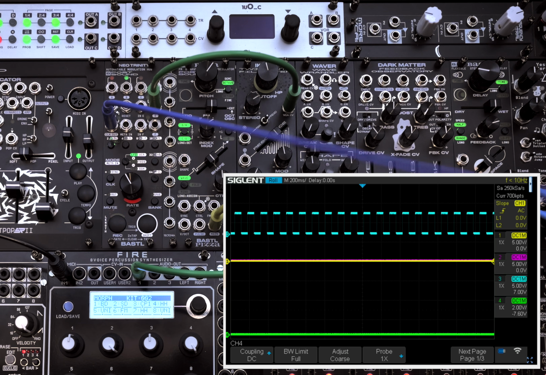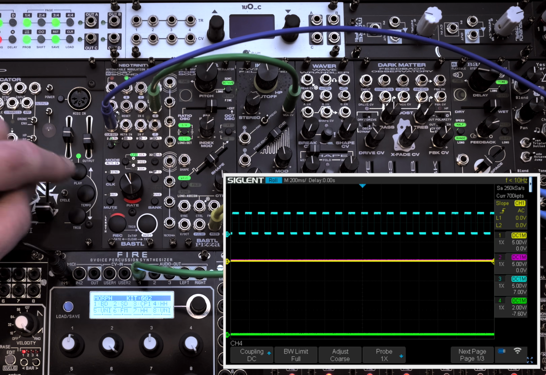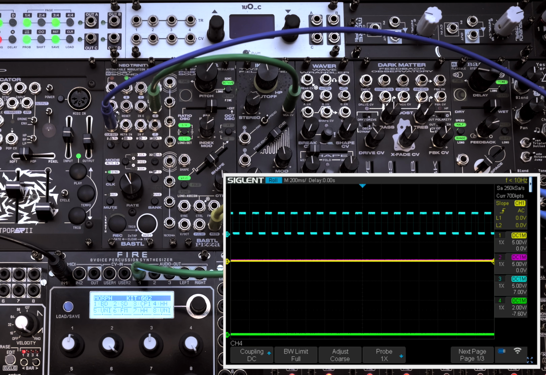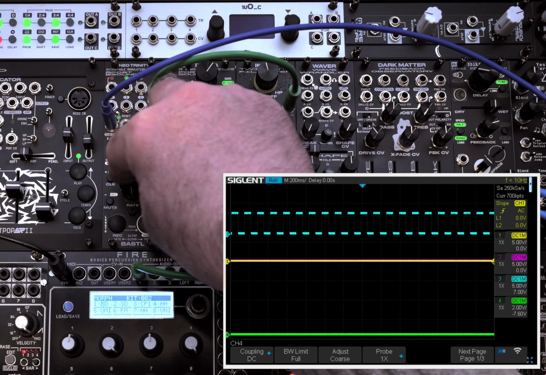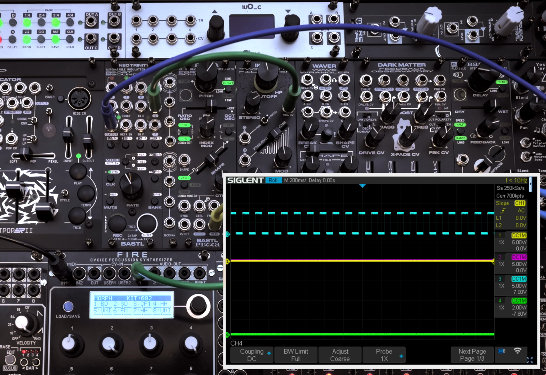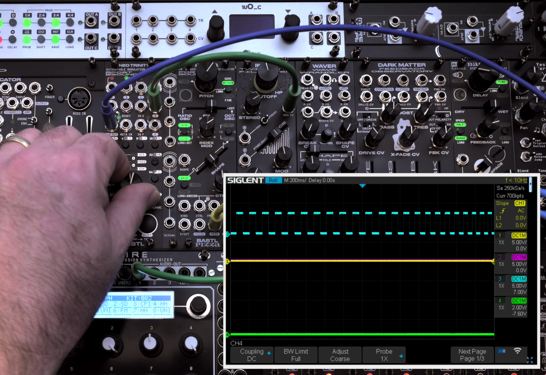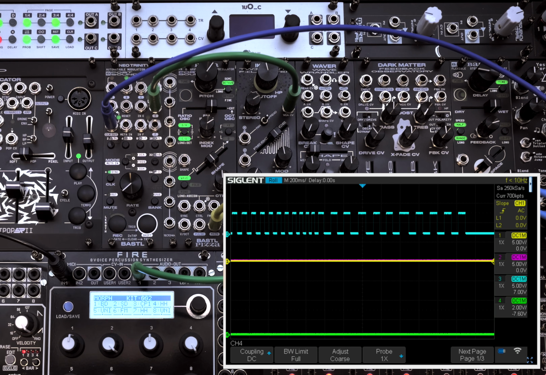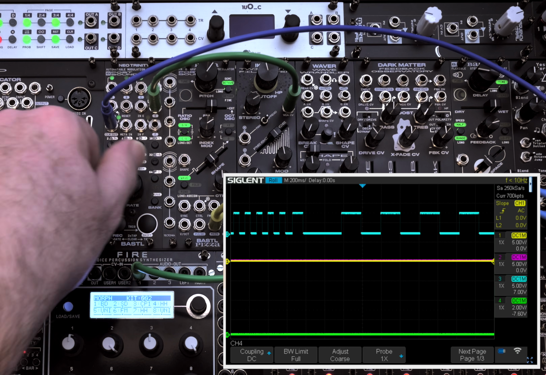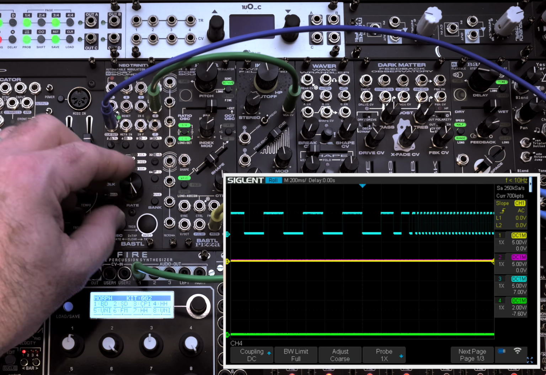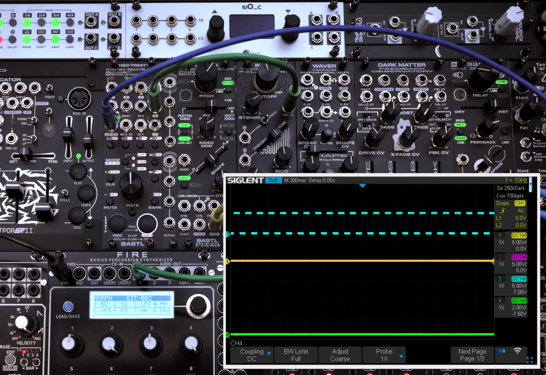Now, to change the clock settings, we go and press clock. Now, straight away you notice that all of the other lights have gone out and this sync light is on. So that's how we know we're now in clock setting mode. And we're able to adjust the rate of the internal clock by just turning the rate knob here. It can go all the way down to about 35 beats per minute and all the way up to about 300, as you see there on the oscilloscope. But what if we want to synchronize our clock to an external clock?